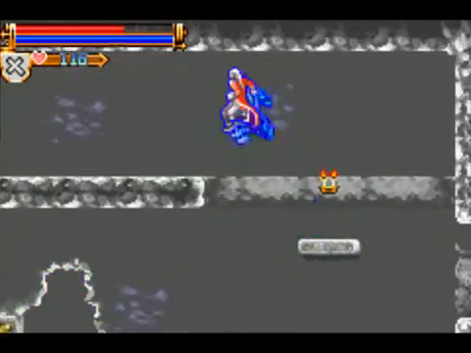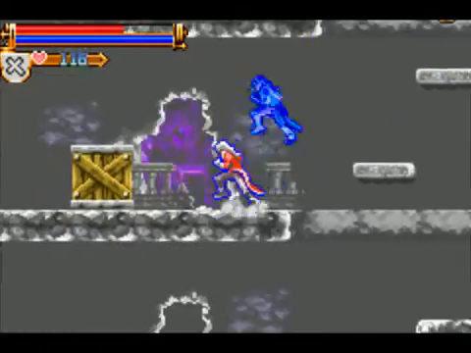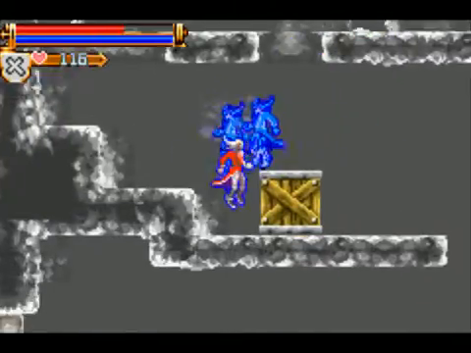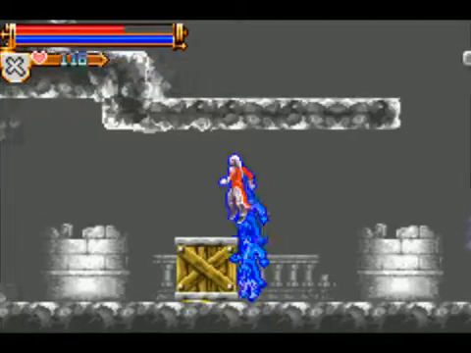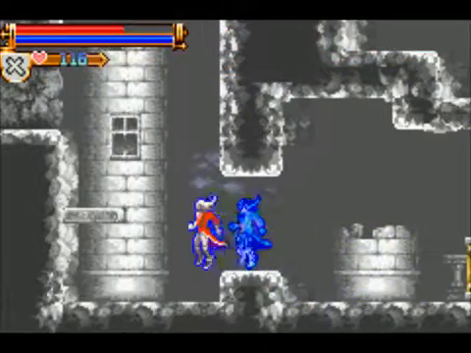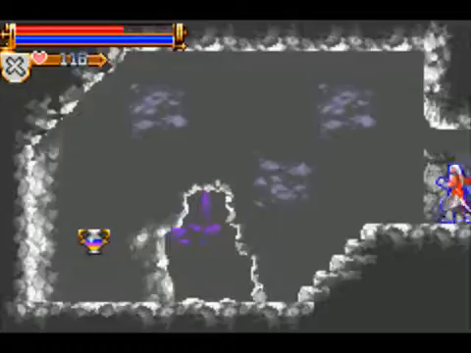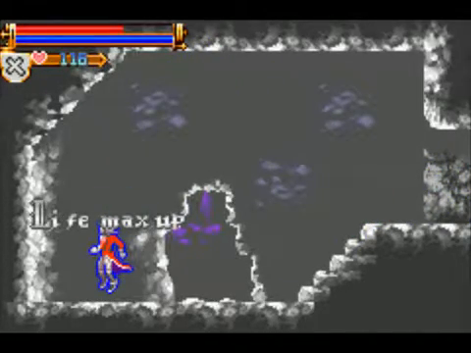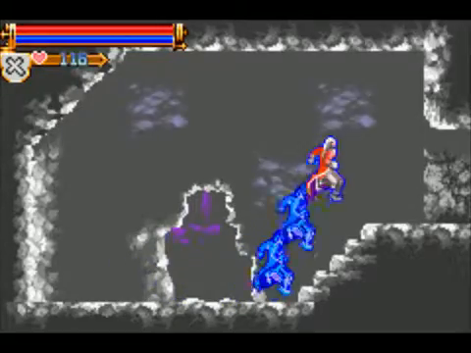Okay, so now that we know what to do with this crate, let's send it on down in a hurry. There. I was thinking maybe there would be a thing we would need to double jump up to and we would be just short, but this is a better use for it. I like it.